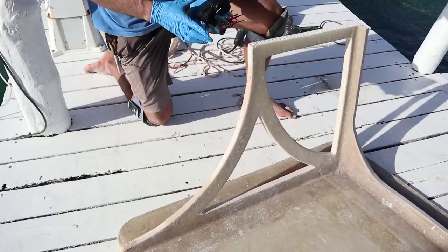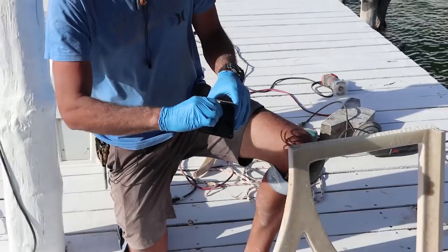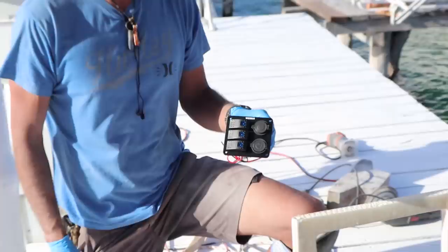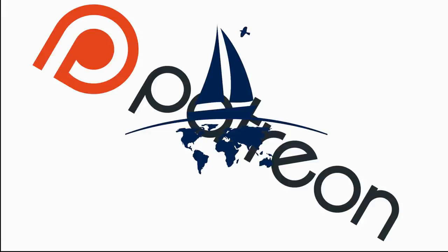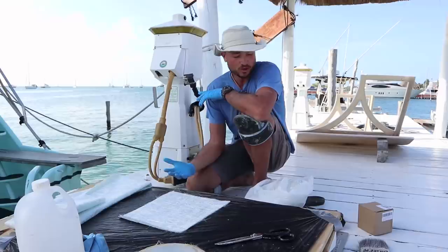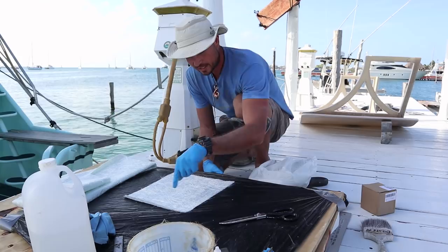And then we got this really slick looking little electrical panel. It's got three rocker switches and then a 12 volt outlet and a USB outlet, and the whole thing is, you know, I don't know if you call it waterproof, water resistant. What I'm gonna do is we're gonna build a small little electrical box for this panel, and it's gonna go right here and then connect to a wire coming in through that conduiting. So now all I'm doing is I'm actually gonna lay up some glass into a flat panel, which I can cut into small little squares and make a box for that electrical panel.